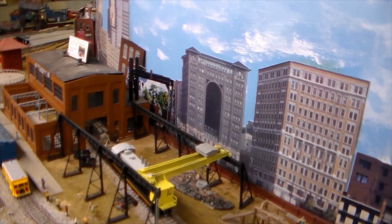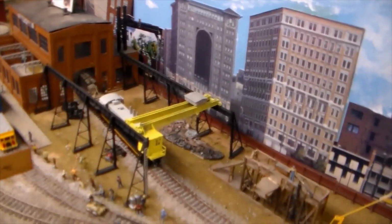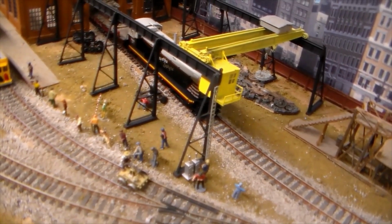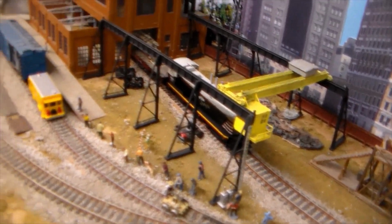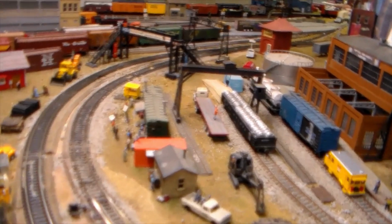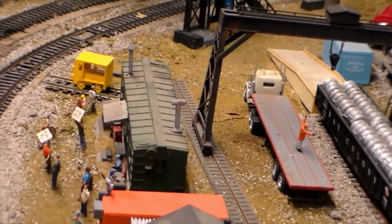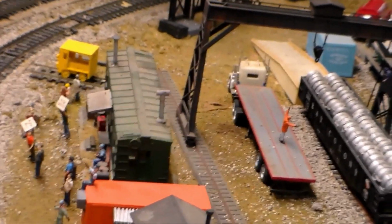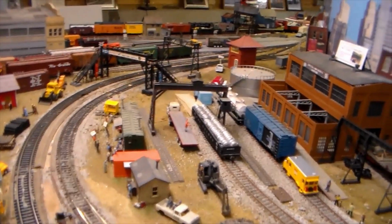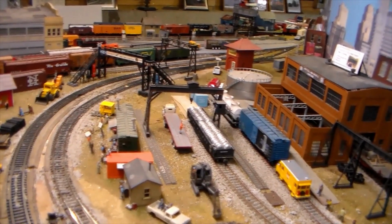But the thing is, if you notice all of the little individual scenes, you'll see some people, men working here fixing track. Lots of junk thrown around the layout. We've got some men on strike over here. Probably take it this angle. Okay, and if you step around, take it for that. And then we've got some other scenes around here, so I'll let you just work your magic with that.